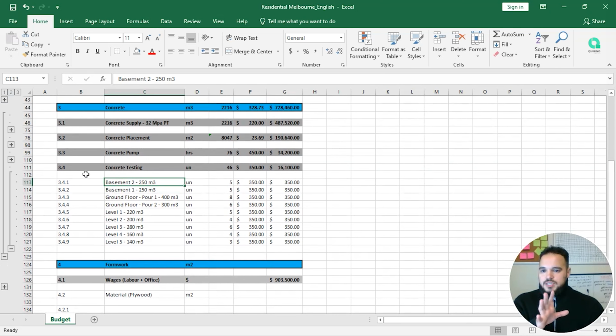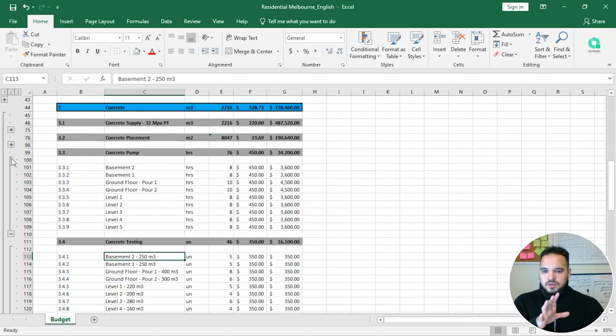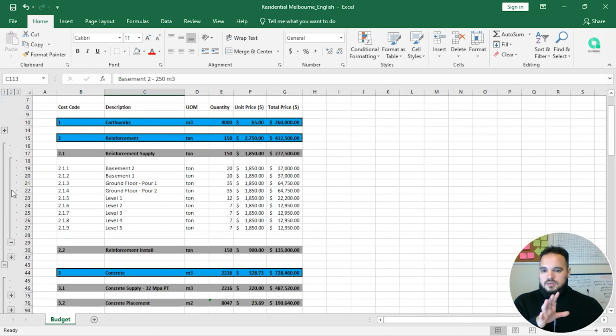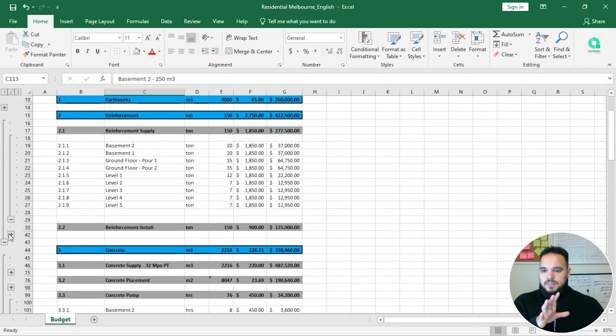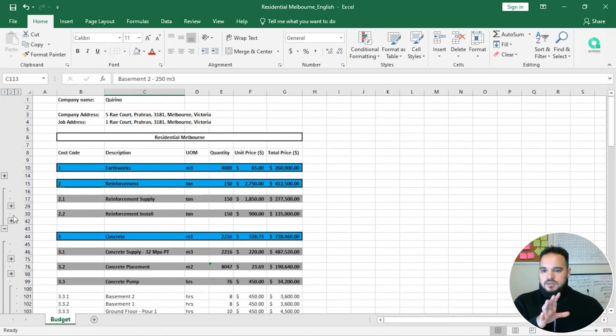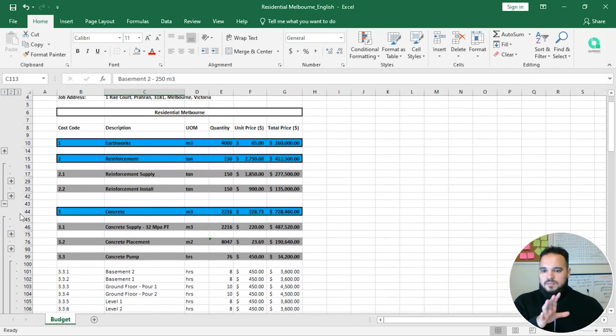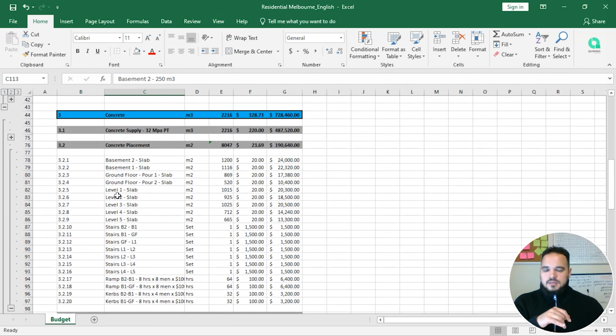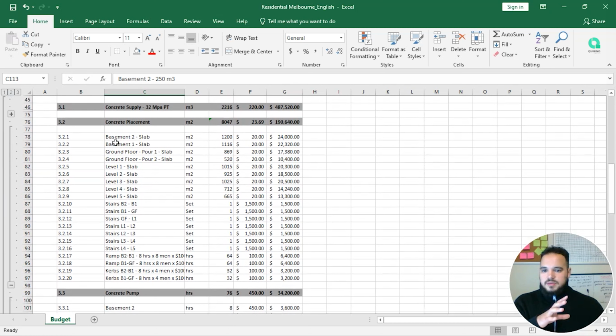which leaves us with somewhere here we already have the square meters, right? Where did we put the square meters of everything? Concrete supply, concrete placement. Yeah, so here we have the square meters of everybody.